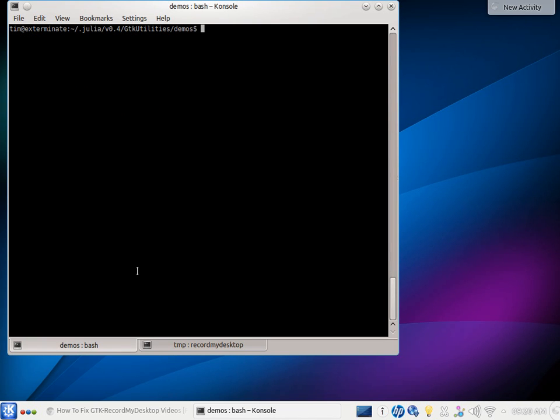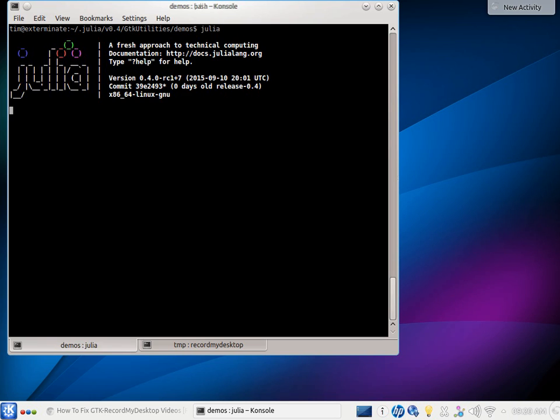Today is September 11th, 2015, and I'm going to be demonstrating some of the capabilities of a relatively new package called the GtkUtilities. This package is, let's say, a developer-oriented package intended to help make some of the things that you have to do in developing graphical user interfaces easier.